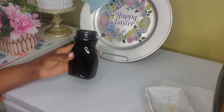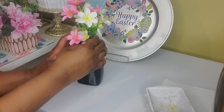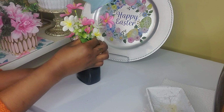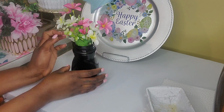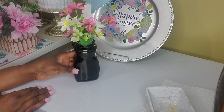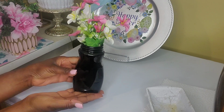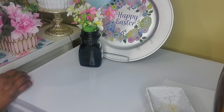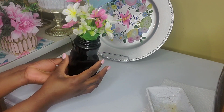Okay, so here you have another DIY vase that I did. There's a video for that too, where I spray painted the coffee jar. This is actually a coffee jar turned into a vase, and I spray painted the inside black. So guys, look how beautiful that looks. It sits right down inside the vase. No hassle, no fixing, nothing. It just sits properly. It just stays in place, and this is what you want.